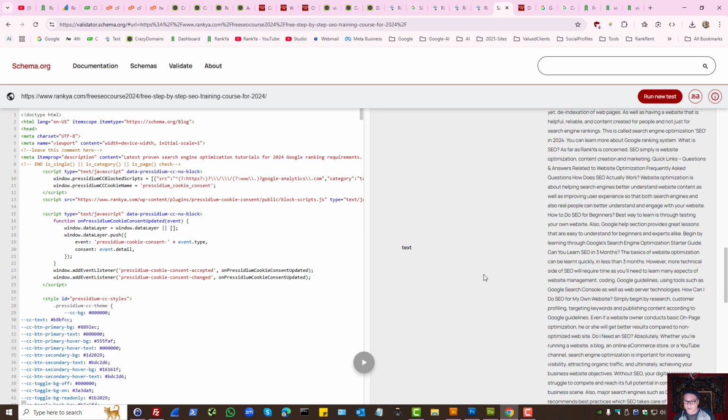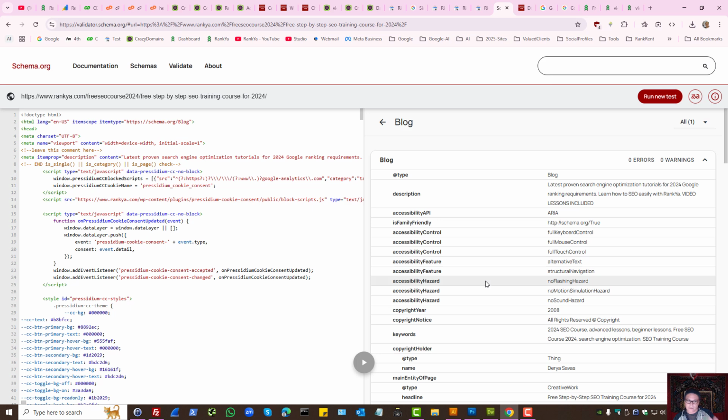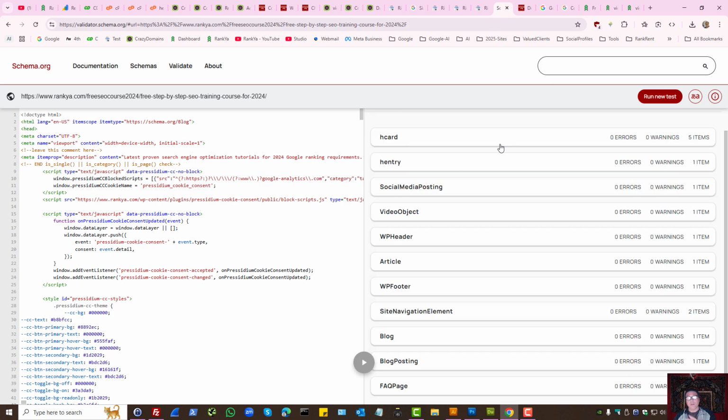There's a blog with more information. That's very complex schema markup I've added. The reason I'm showing this is because I want you to understand the importance of nesting, because when you do that, then everything works together. It provides better semantics for search engines so they can understand the entire web page itself.